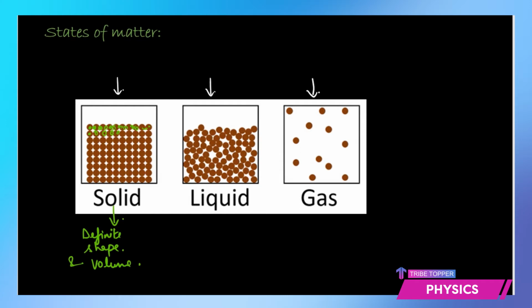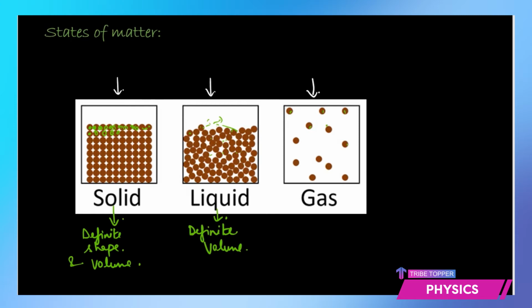In liquids, you can see the particles are a little farther apart. So they have some space to move around. As in solids, you see, they just can't move anywhere. They are so tightly packed. But in liquids, they are closer but not as close as in solids. So they are a little farther, so they have some space to move around. So that is a liquid. But they cannot leave that space and go anywhere. So they do have a definite volume, but they do not have a definite shape, because these particles can flow.